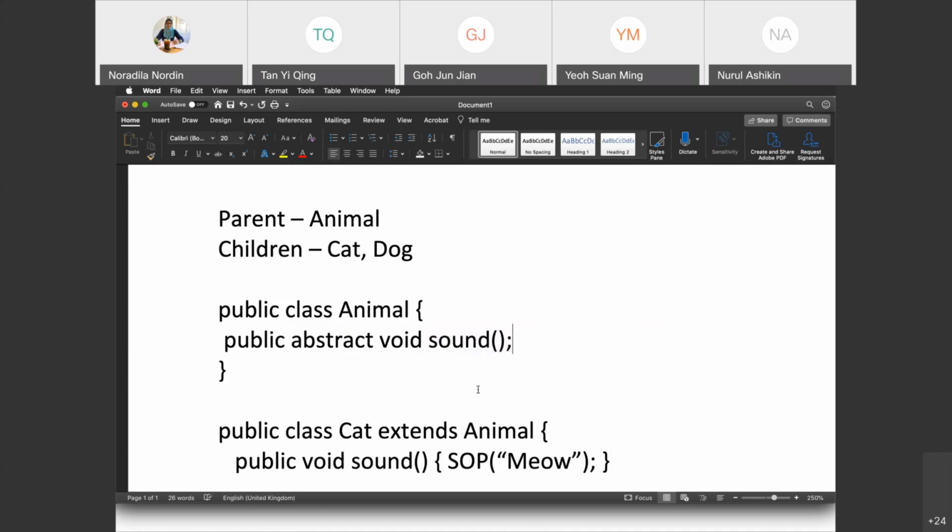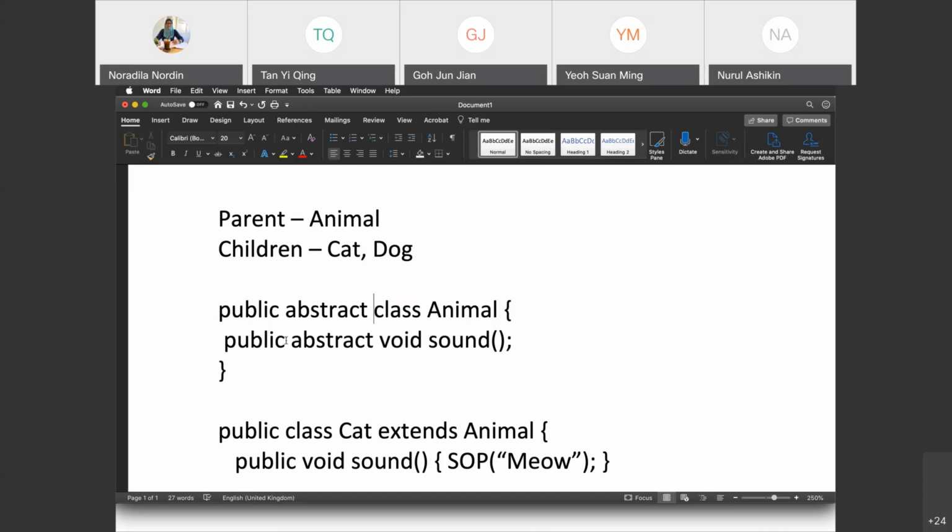Right. Meaning that whoever extends this class, then they need to deal with that method. In the parent class, the parent does not have to write anything for that method. And then remember that once you have an abstract method, your class becomes abstract.